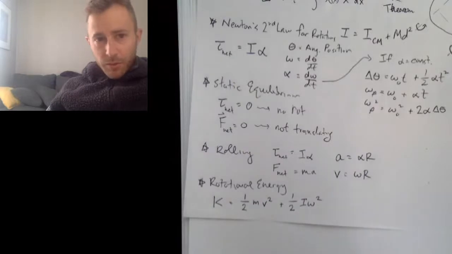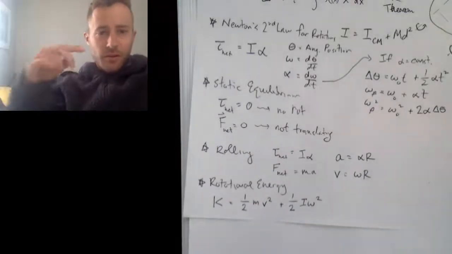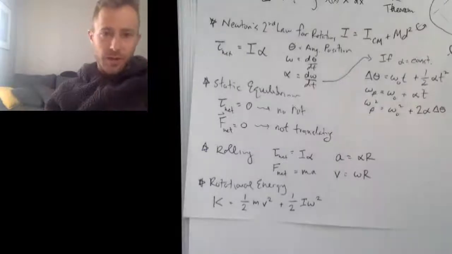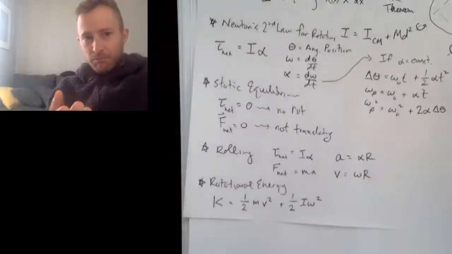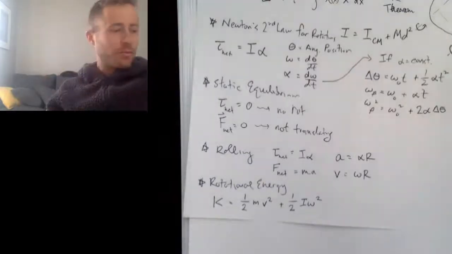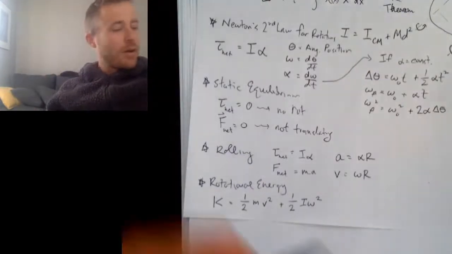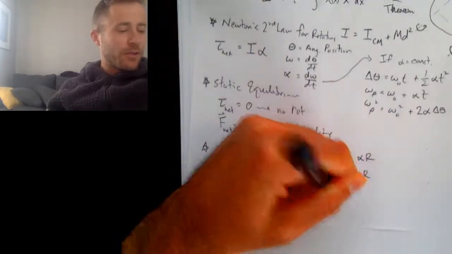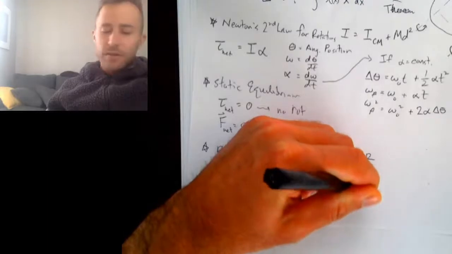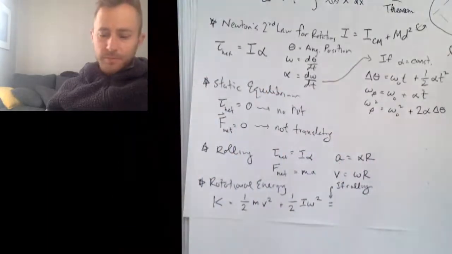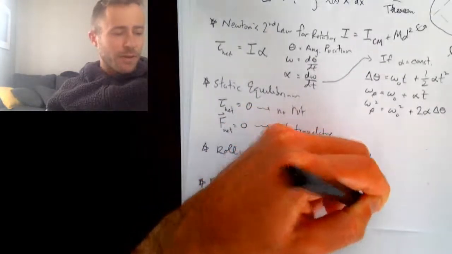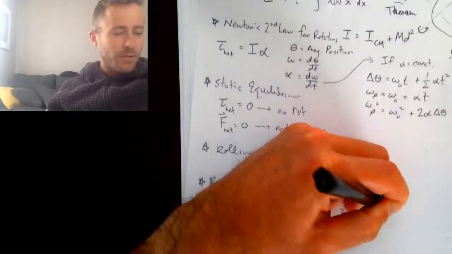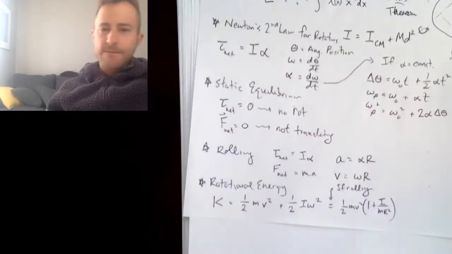Like, what about the Earth? The Earth is translating through outer space, and it's spinning while it translates. So it would have both. Something that is translating while rotating, if it's rolling, so the Earth is not rolling because it's not in contact with a surface. But a bicycle wheel is rolling. And so if rolling, this equation simplifies to 1/2 mv squared times the quantity 1 plus I over mr squared.